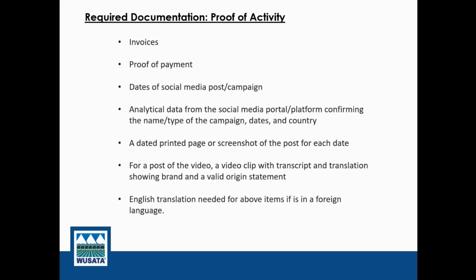And this is just kind of your checklist for when you're sending in your claim. You'll need to have your invoices prepared, your proof of payment, the dates of the social media campaign. That's generally on the analytical data that you can pull from the social media platform, and it confirms the campaign, the dates, the country. A dated print page of the screenshot for each post for each date.